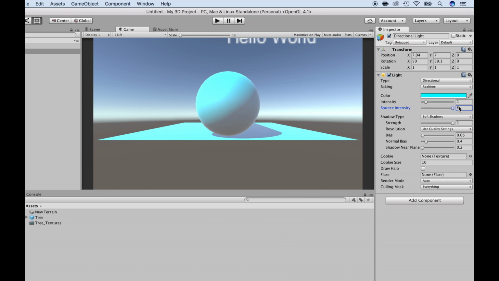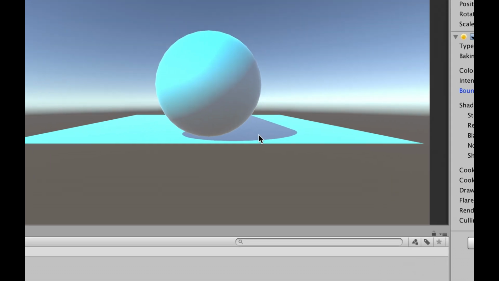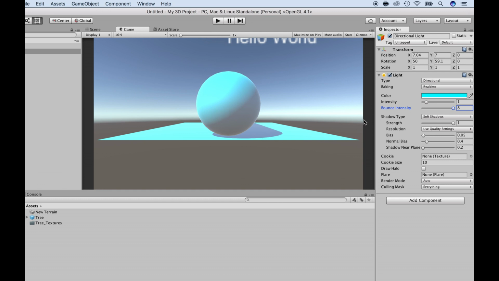The more you increase it, the lighter your shadow becomes. As you can see, my shadow is very much blue. But if the bounce intensity is all the way down, my shadow color changes a little bit. Now this does not happen much here because these do not have reflecting materials. I mean it's not a metal like iron or gold, so you don't see it much.